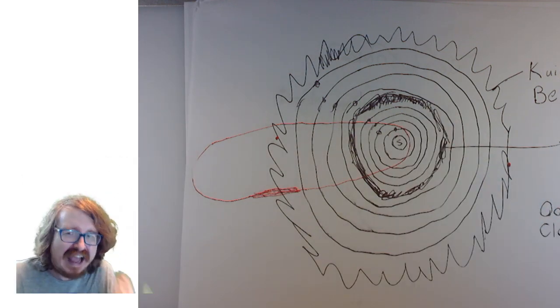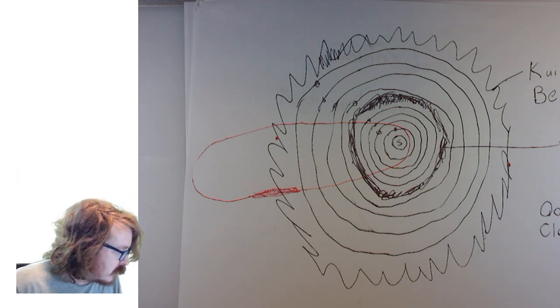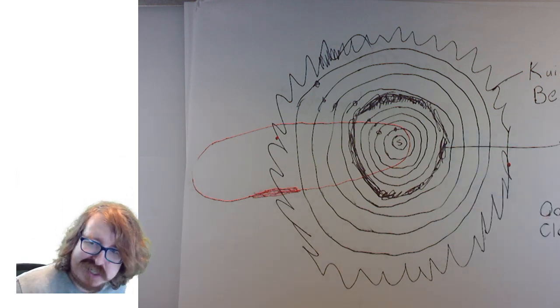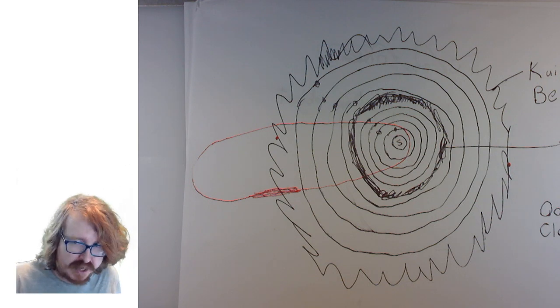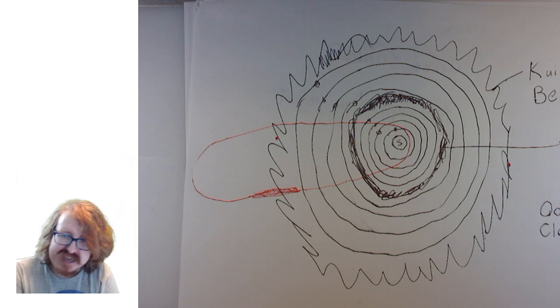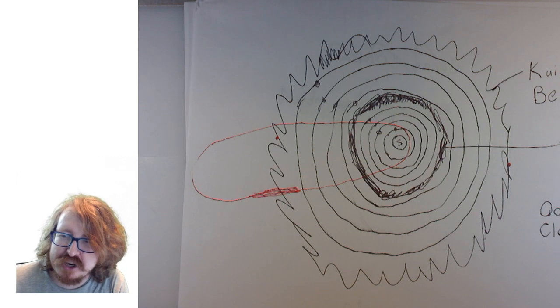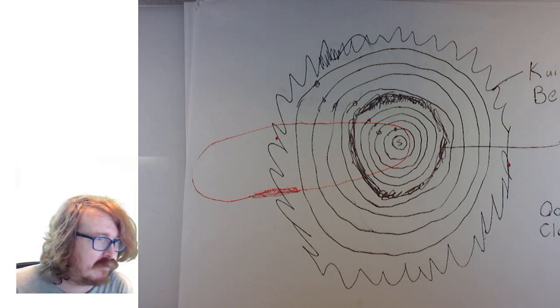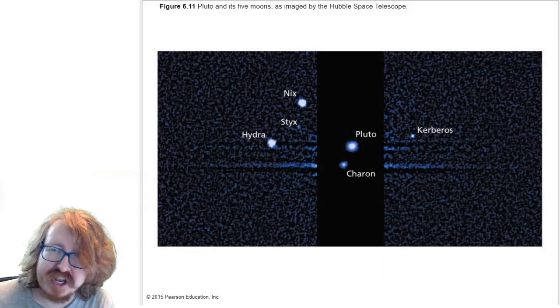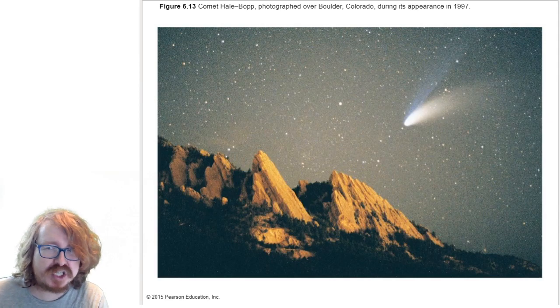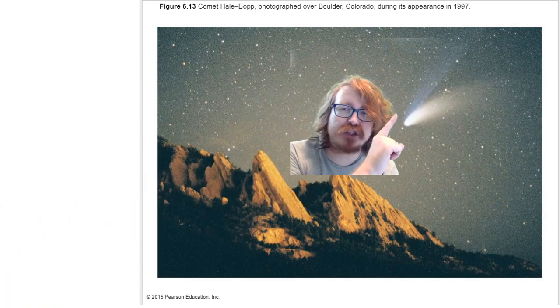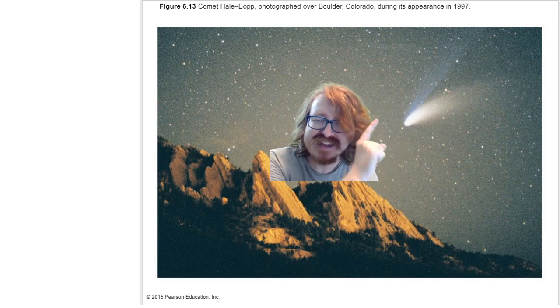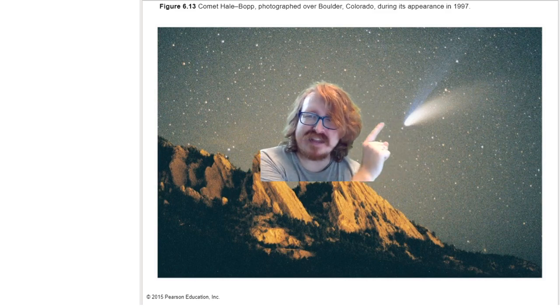Now, when that happens, some of the melted material will fall off of the object, and that will make it look different. Does anybody know what this kind of object is when this happens? Let me show you a picture from the book of one of these things melting. Here you go. Here's a picture of a trans-Neptunian object that came in too close to the sun. Does anybody know what this is called? What this kind of thing right here is called? What's this?